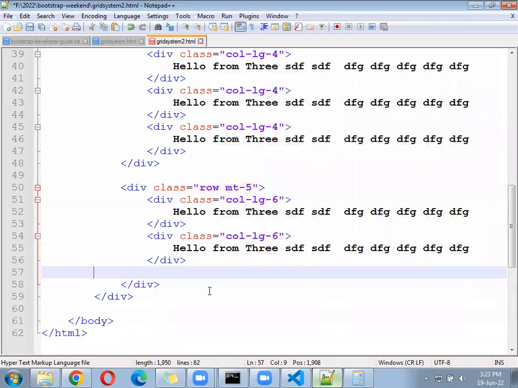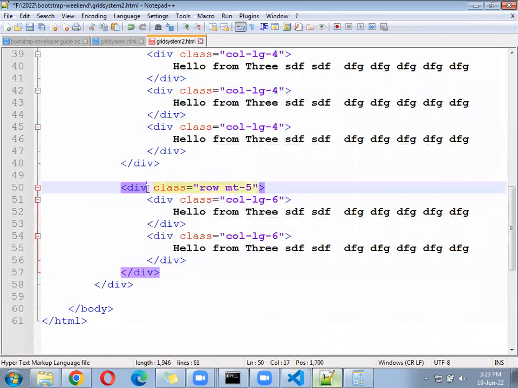And after that, create 7, and then what will be the next? 7, 5. Next will be 8, 4. Then 9, 3. And then directly 12 will create. Try quickly from your side.